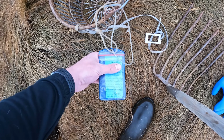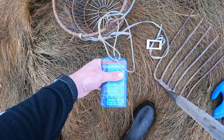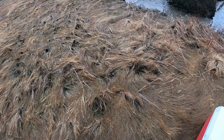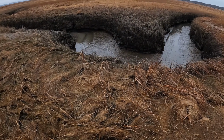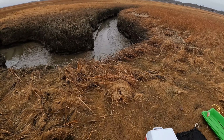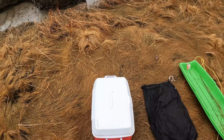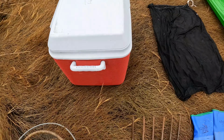Here in Massachusetts, these shellfish beds are managed by the towns. So every town has its own license if you want to be digging clams in them. Very important that you bring your own license for that town with you, otherwise you're going to get in a lot of trouble. Shellfish wardens take it seriously.